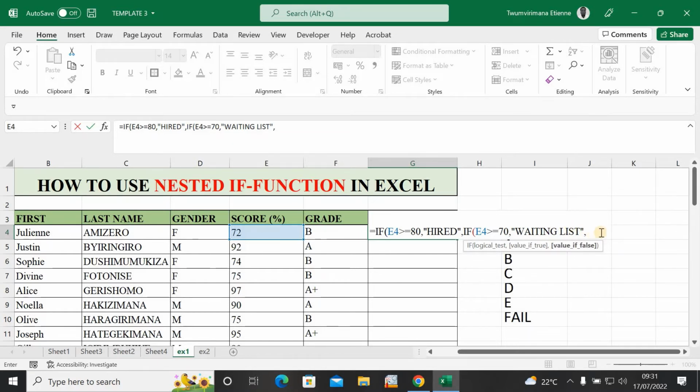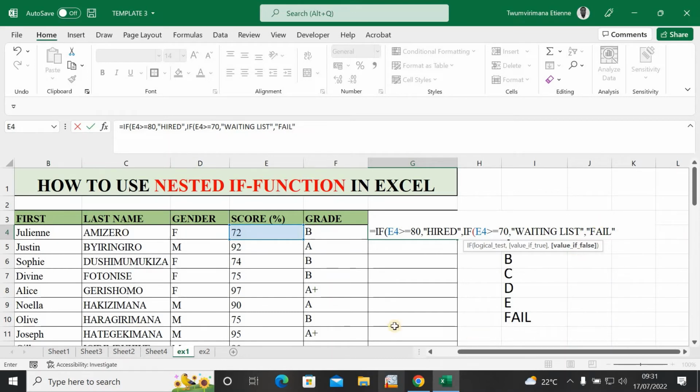I put a comma and I put another if statement. Once it is false, once it is not greater than or equal to 80, once it is not greater than or equal to 70, this one failed. Here I can just put fail and I close the quote.